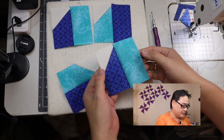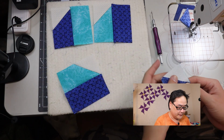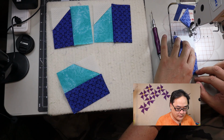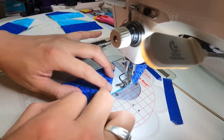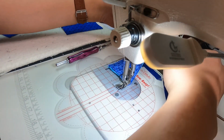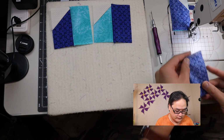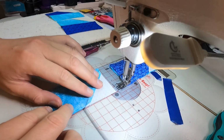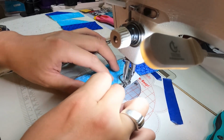So what we're going to do is leave this seam here. We're going to sew it onto the correct side that it's supposed to be on. Then we'll rip the seam. Flip that back. Stitch this down. My gosh. And I thought this was going to be an easy block.